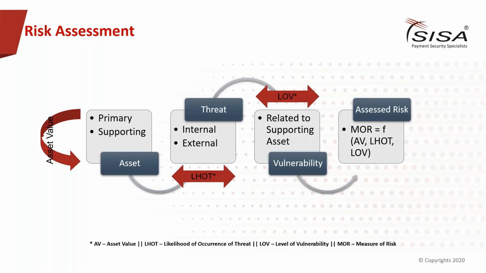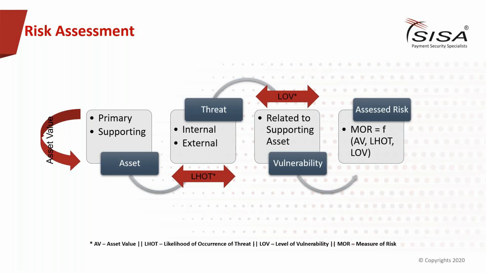Now threats can be of two types always. It can be either internal or external. Each and every threat, whatever you want to categorize, you can always categorize in two types, internal or external, and accordingly you will have the internal threat. Now, the internal threat over here will be measured with a value known as LHOT, the likelihood of occurrence of threat. Now, this particular likelihood of occurrence of threat is something which we will be using in a qualitative manner and not quantitative. Okay, and that's why it's a hybrid approach.